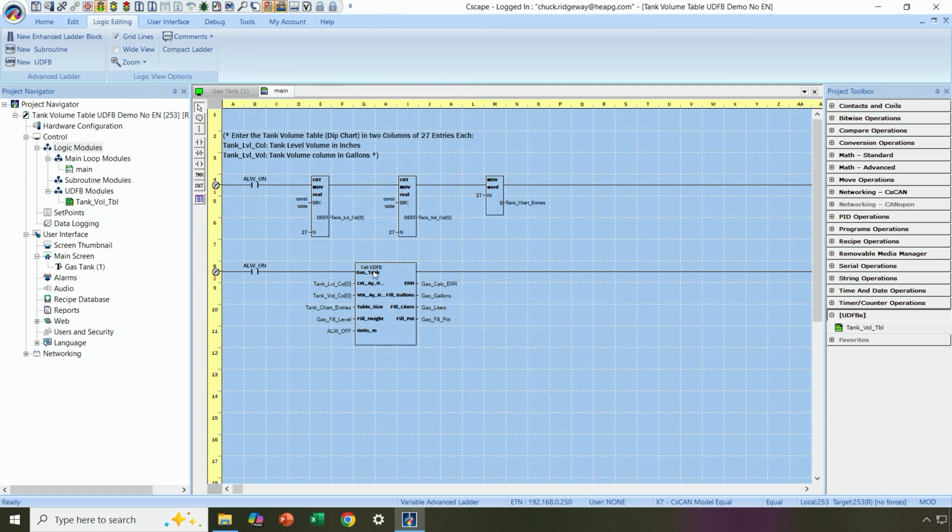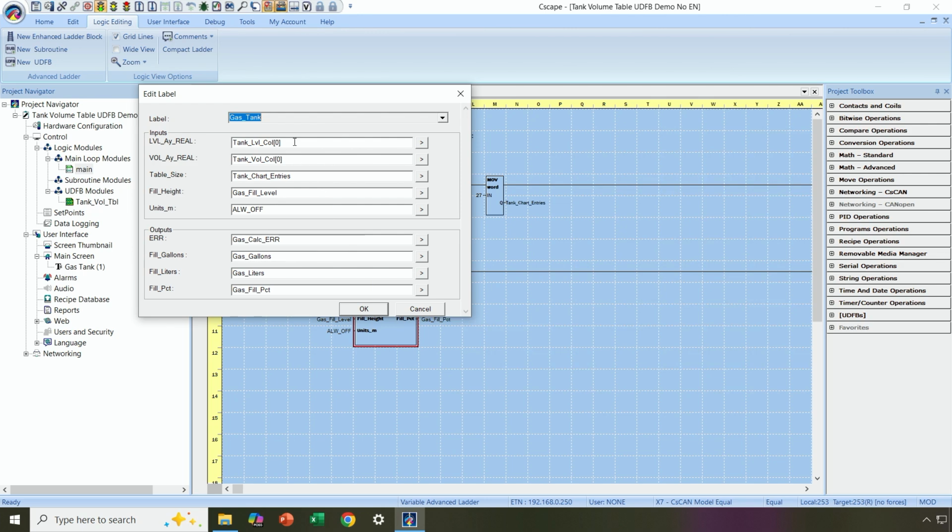And now I'm going to show you an instance of this user-defined function block that I had previously placed in my program. It's already been assigned all the variables. These are the input variables here and the output variables there. Remember, these first two variables are real-based arrays that contain the level data and the volume data.